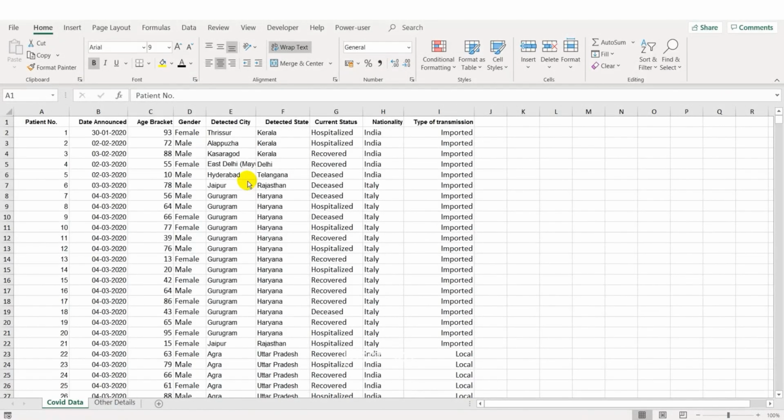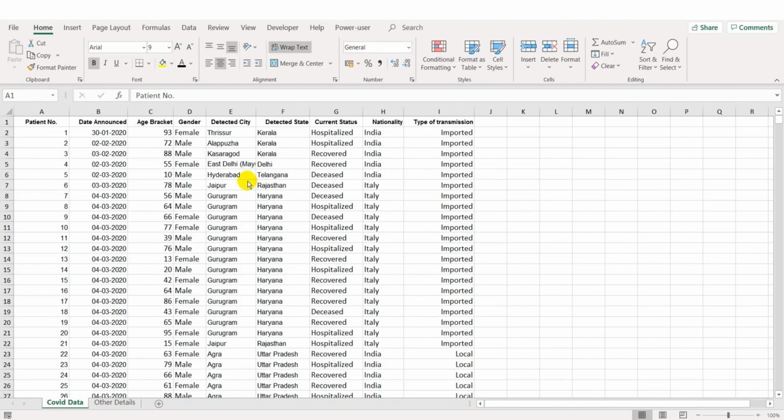In this lecture, we are going to look at the sort function in Excel, and using that we will be sorting our data in a particular order. Sorting basically means arranging your data in a particular manner. It could be A to Z or Z to A if your data contains text based columns. It could be smallest to largest or largest to smallest if your data contains number based columns, and it can even be oldest to newest and newest to oldest if your data contains some kind of date.